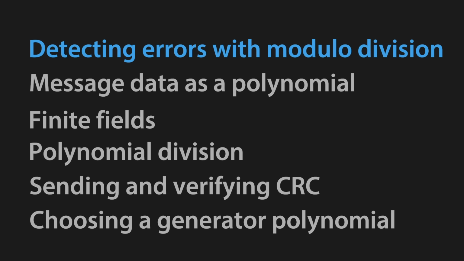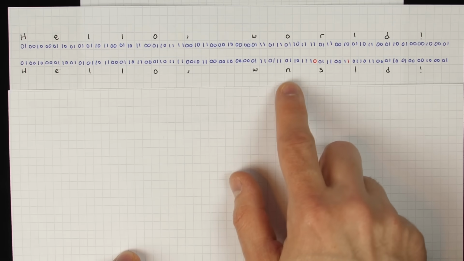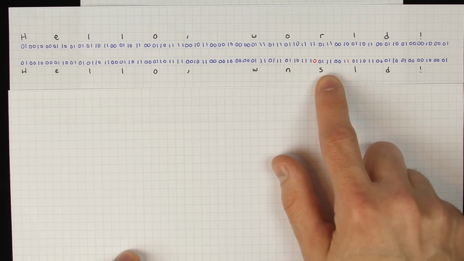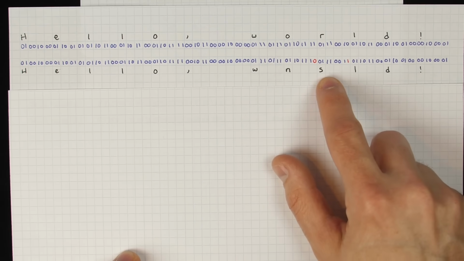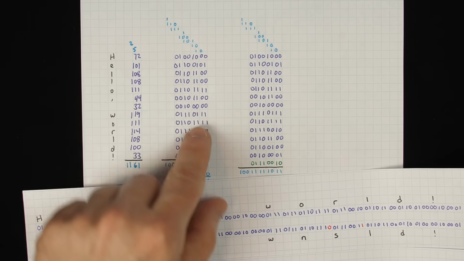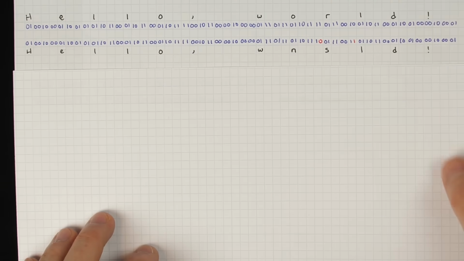but just to give you a sense of where we're headed with this, I've got two messages here, and the only difference is just these two letters have changed. So the O changed to an N and the R changed to an S. Essentially we subtracted one from the O, we added one to the S. And this is an interesting change because this is something that the checksum wouldn't catch, because if we're subtracting one number and then adding another, that doesn't change our overall sum. So we wouldn't catch that with a checksum.